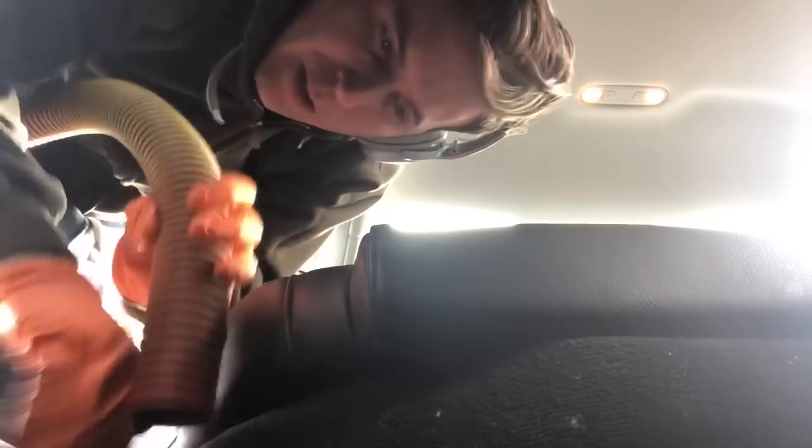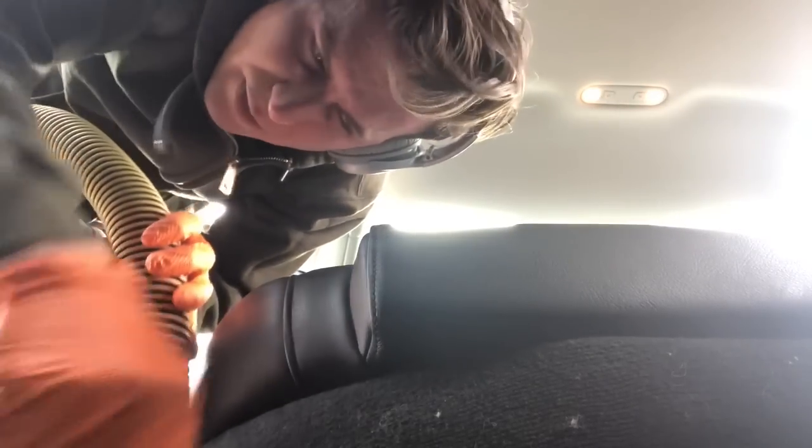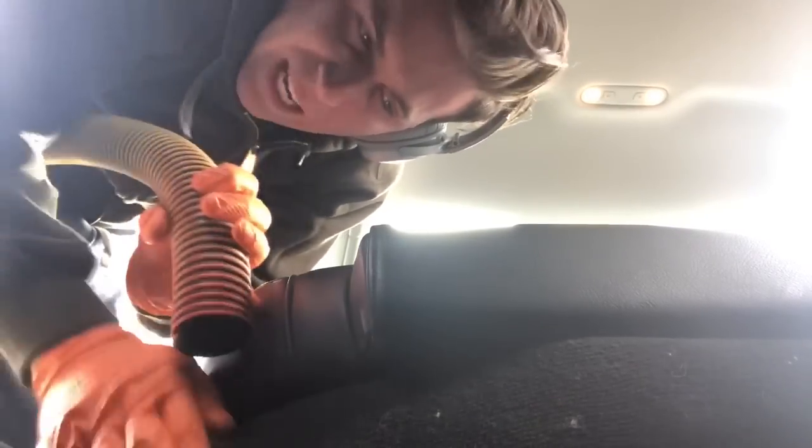A lot of people told me about it, like she didn't detail. They're like, you should try rubber gloves, and I didn't believe them. But now that I use it, it's a great method because you don't have to go anywhere for it. You already have the tool on your person. So why not at least try the rubber glove method to break off some of those dog hairs from the fiber.